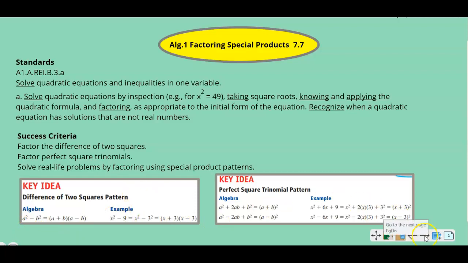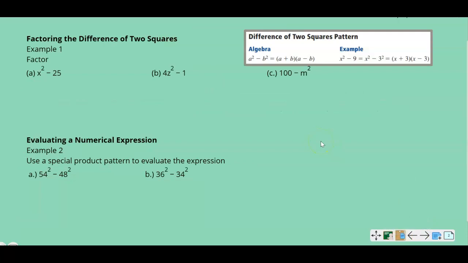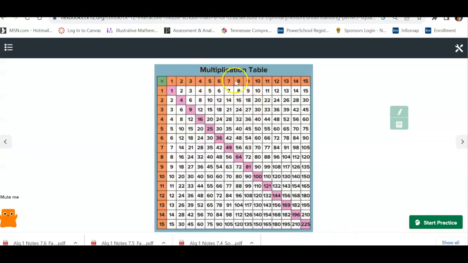All right, in understanding perfect squares, it's helpful to remember what a perfect square is. A perfect square is a number times itself. So if you review this multiplication table here, if you learned your multiplication, which you should have in about the third grade, then you would know these. If you recognize these numbers down the diagonal, 4, 9, 16, 25, 36, 49, 64, 81, 100, 121, 144, 169, 196, and 225, those are all your perfect squares. That's the time when the number is multiplied by itself.